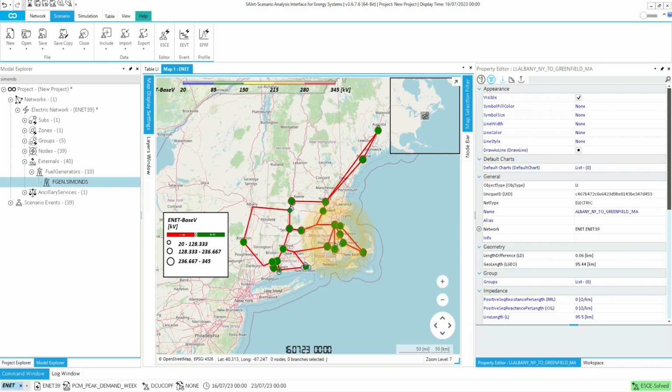Now I have opened my PCM peak demand week scenario. I know it is open because I can see the information in the bottom left-hand corner of Saint. I also know that my scenario is currently solved. It is in the state of solved because it found a solution file like I had mentioned on that previous slide.